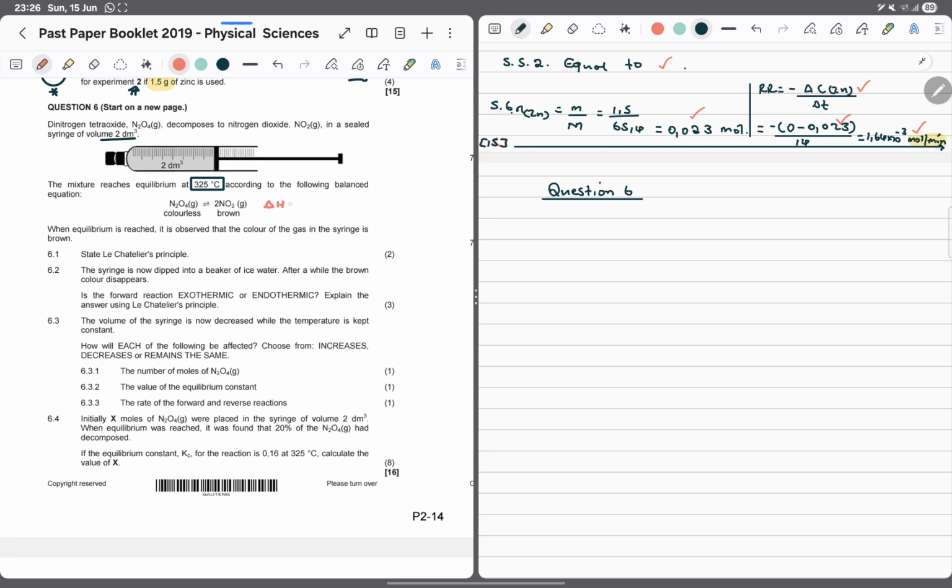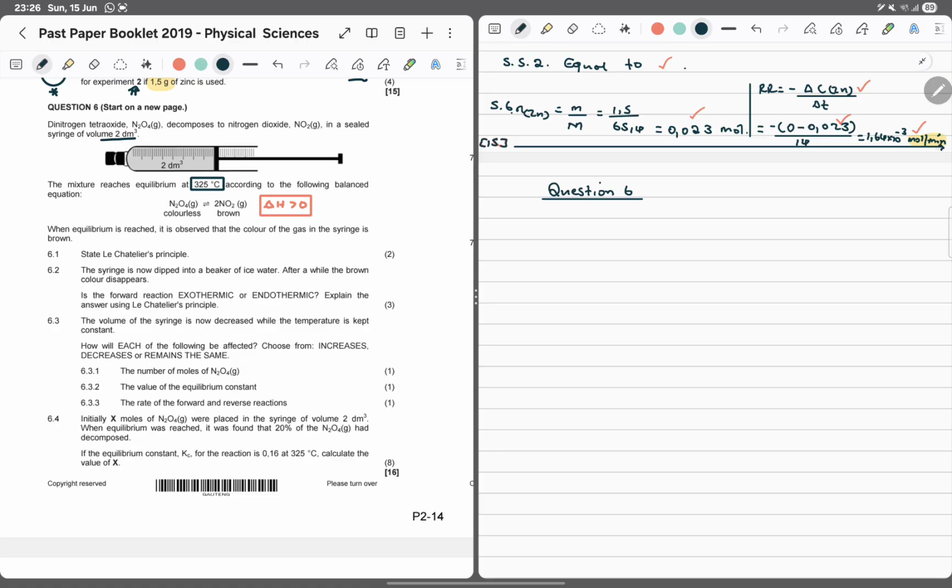Delta H here is likely to be greater than 0. Be very careful though. Don't overly insert your analysis into this, because you may be surprised that in the question it is said otherwise. But this is the understanding that if we look at that temperature and we look at what is cooking here, we saw that the gas that we put in the syringe was dinitrogen tetroxide, and now we ended up with nitrogen dioxide gas, but at a temperature much higher than room temperature. So we must have added energy for this to even occur. So this would suggest delta H must be greater than 0.